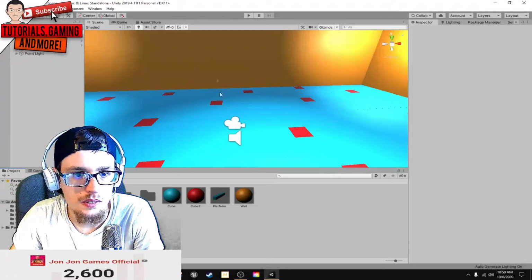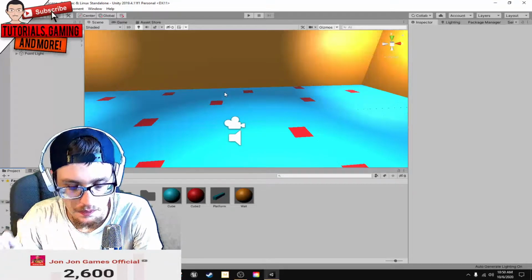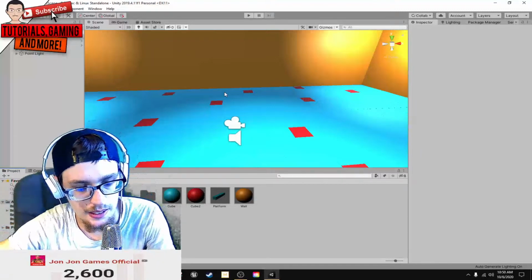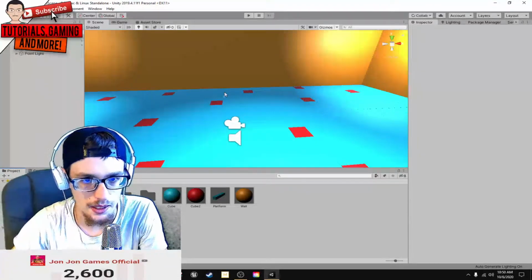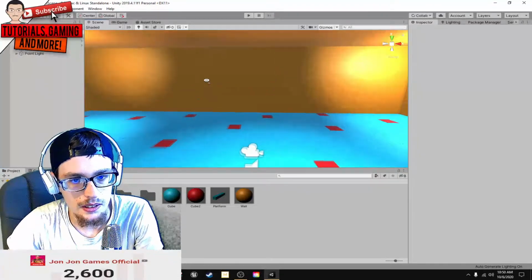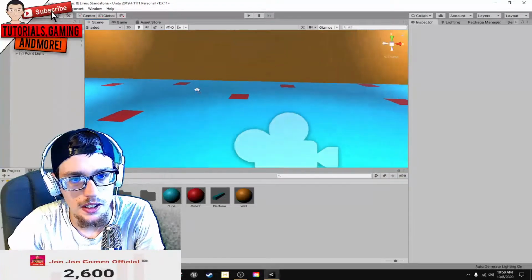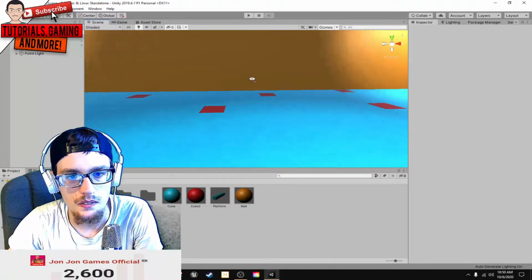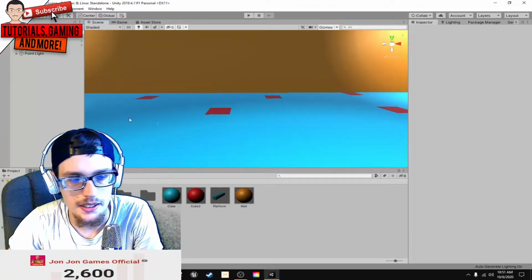First what I'm gonna do is put a trigger in the level. If you're making a horror game in Unity and you want to put some sort of jump scares in your game, somewhere in the level, it doesn't matter where you put it, as long as it's a good place for the player to go explore your level. So for this one, I'm gonna use my demo scene. I'm gonna put a trigger right somewhere in this area.